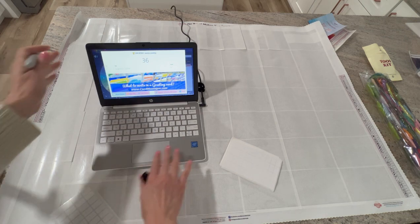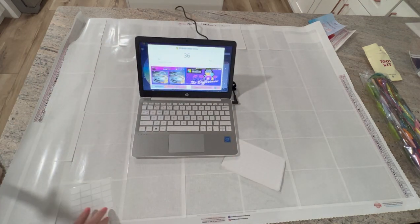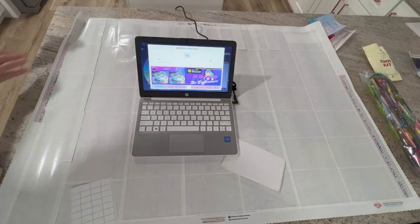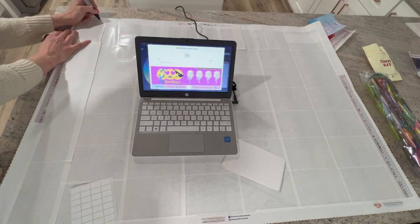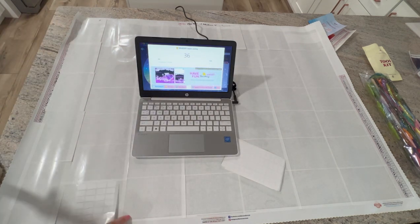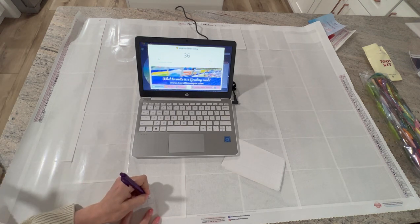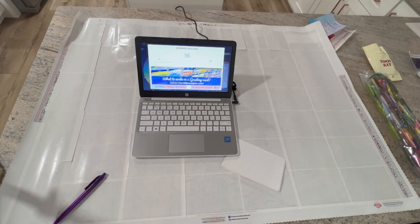That's awfully, can you guys see this? That's awfully celebratory, right? No, that's not good. So. I don't know if anything is gonna work. So. 36. That is this square.